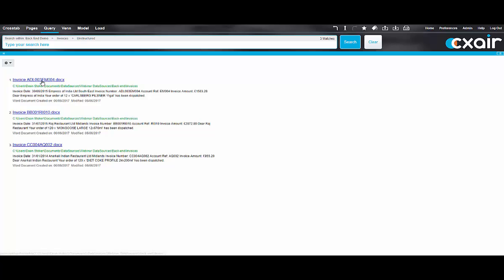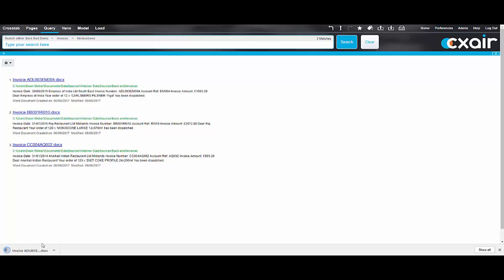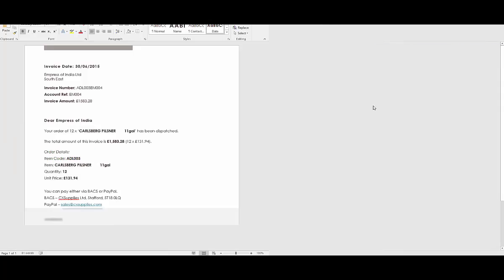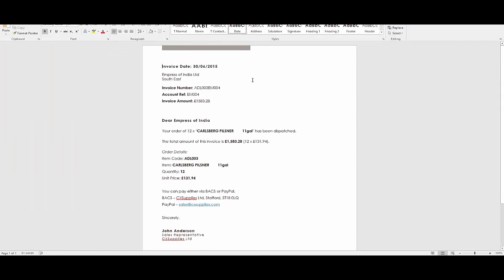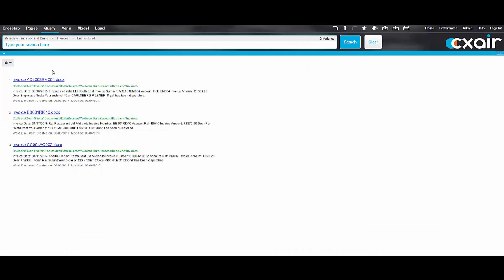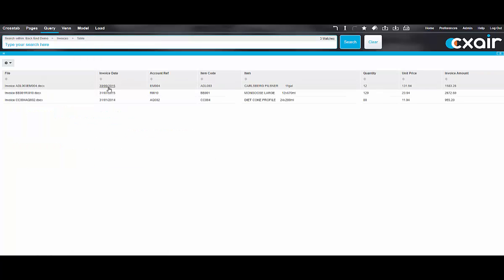Okay, now if I click on the Word document itself and I go into it, okay, so what you should be able to see now is that you can see where, for example, invoice date appears and then the date, invoice number, etc. So we're looking for a particular bit of text and then we're capturing what comes after that, essentially. And this can be really useful to bring unstructured and structured data together.